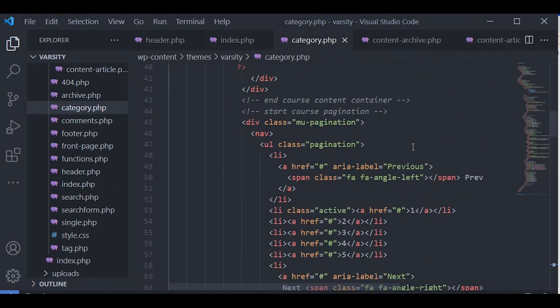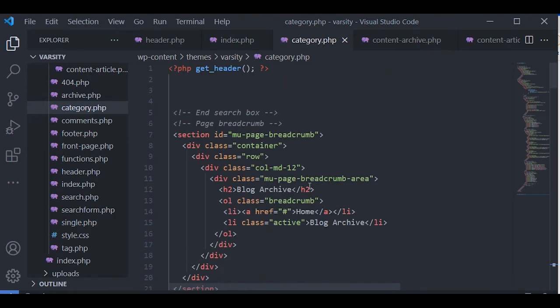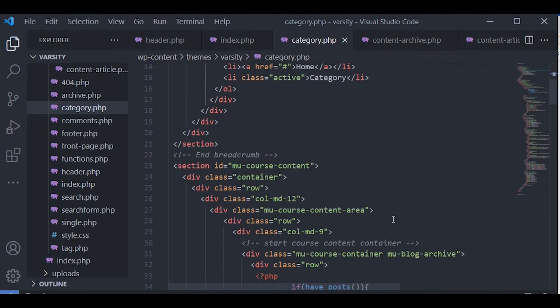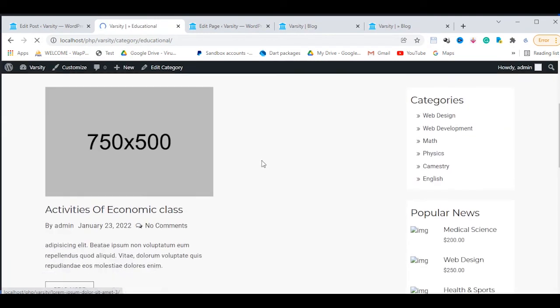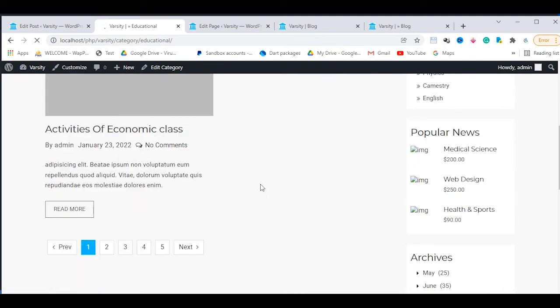We can only change the title and call this category page, then we can call this category. So we get the posts that are under this category.